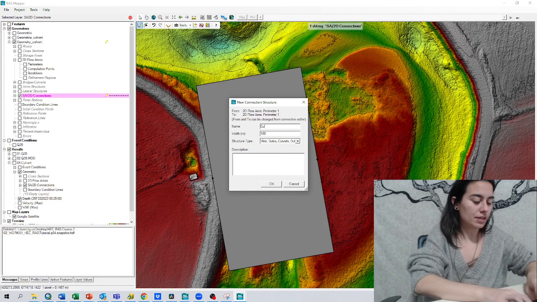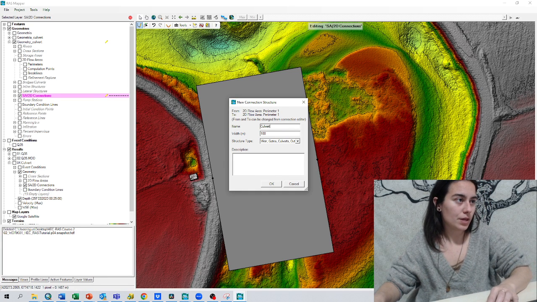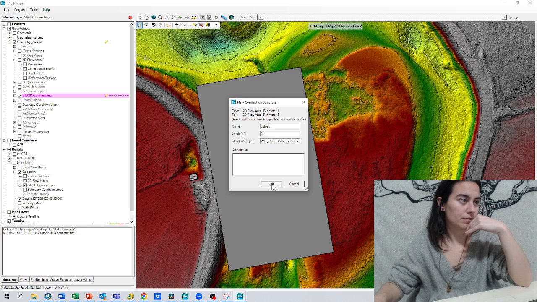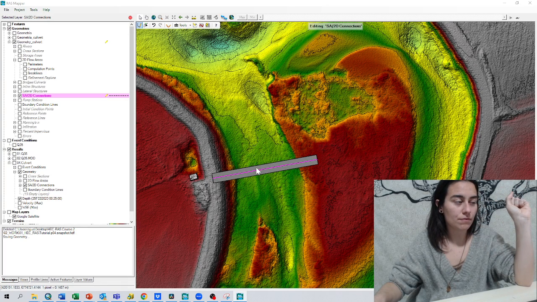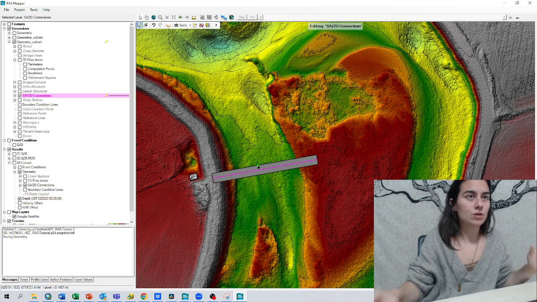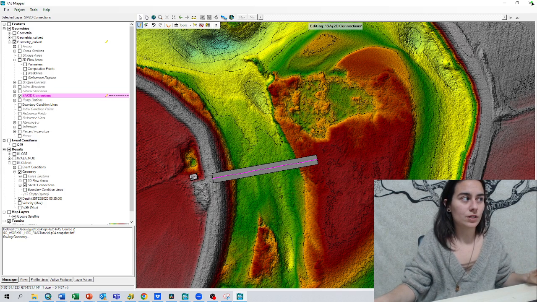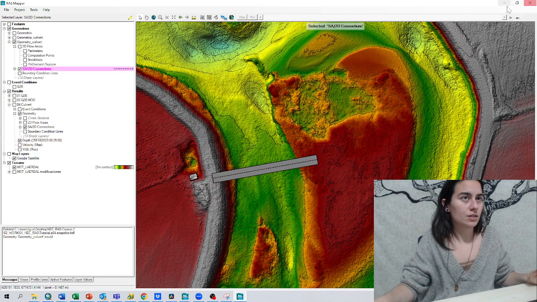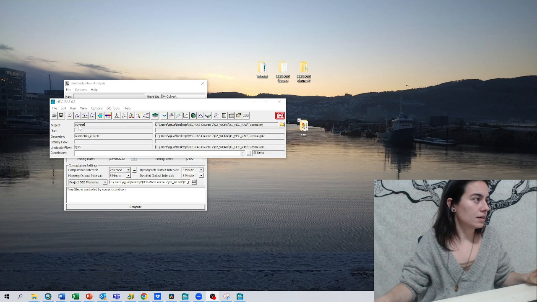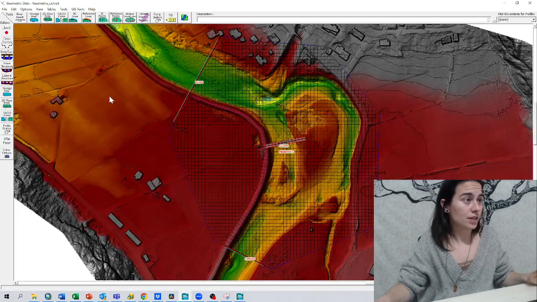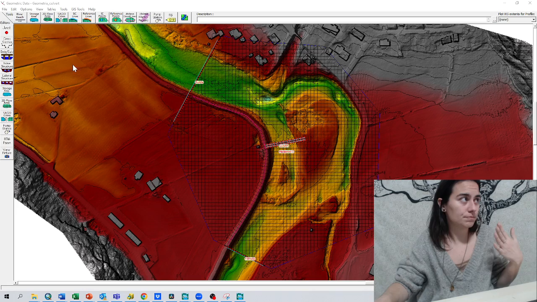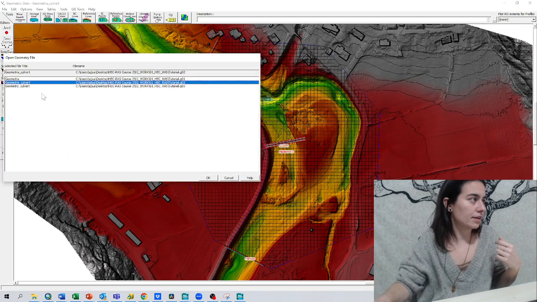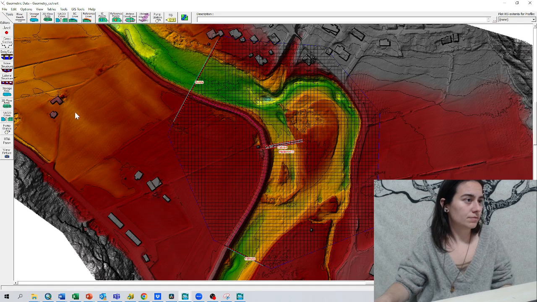The name will be culvert. The width is going to be 5 and it's going to be a weir culvert. Okay, so I stop the modifications here and I will go to the geometry window to finish the structure. So I can just minimize that, open my geometry data window, and open the geometry that I just created. Open geometry data, geometry culvert.